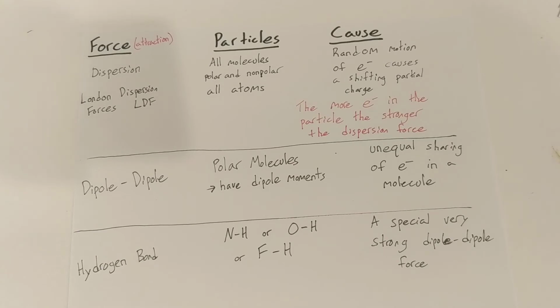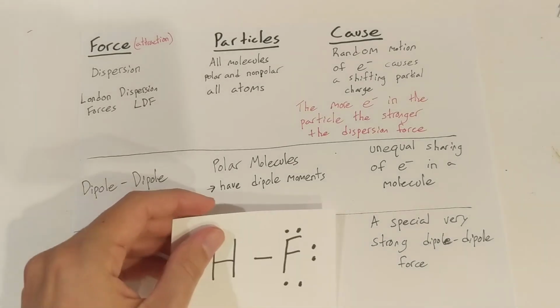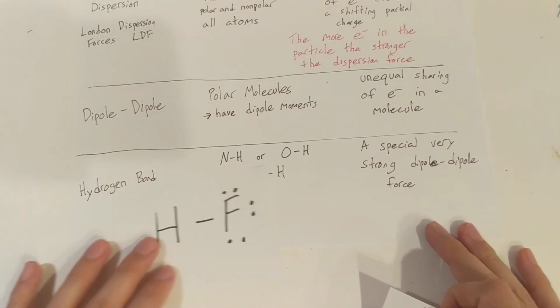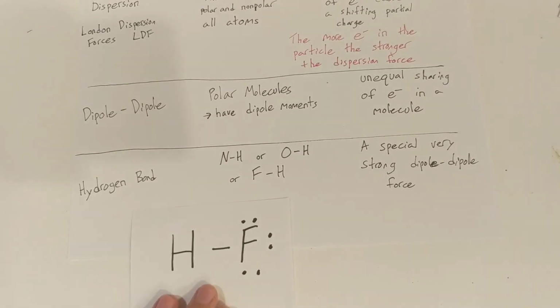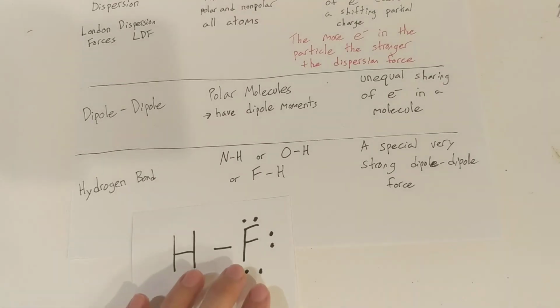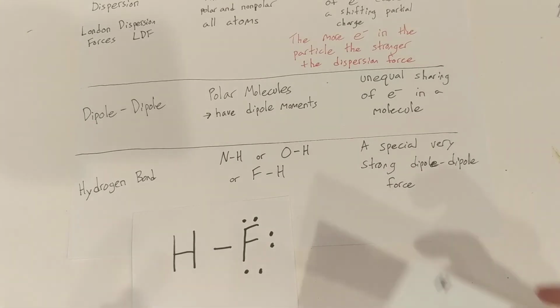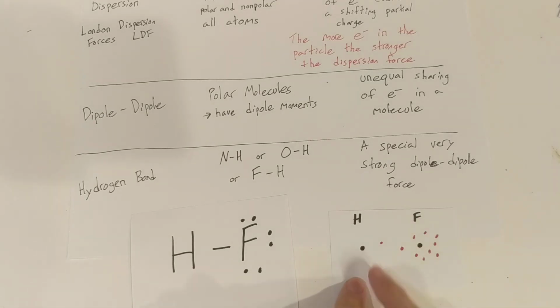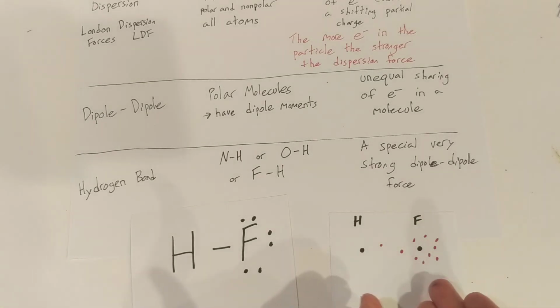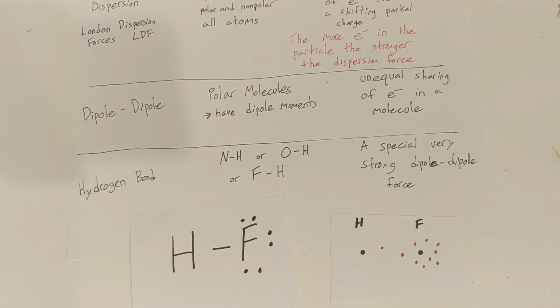All right, so we are going to look at an example to really understand the cause of this. So let me bump everything up here. We're going to take a look at HF, hydrogen bonded to a fluorine. And if you take a look at what this actually looks like, if you just look at the nucleus and the electrons, it's going to look like this. So you have to remember, hydrogen only has one electron. And when it bonds, it's sharing that only electron. So the electrons, even though they're moving, if you take a snapshot, this is something that it might actually look like. And I want you to notice this.